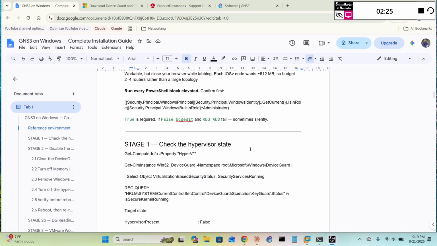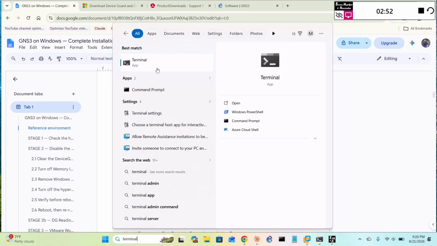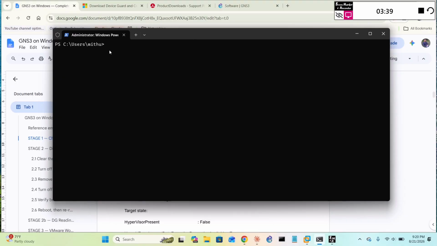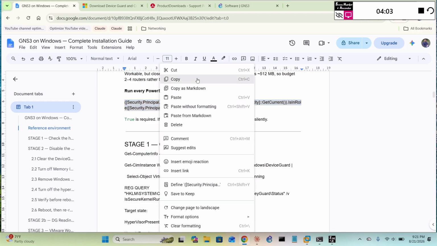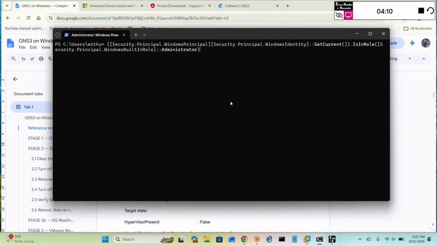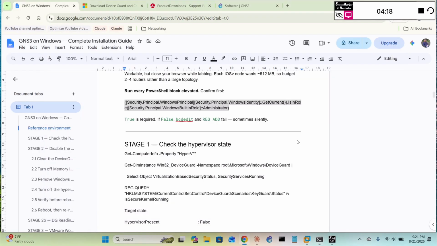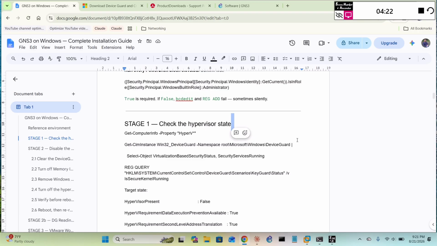At first, we need to run some commands in the terminal with administrator privilege. Let's open the terminal with administrator privilege. As you can see, I'm using PowerShell, which is denoted by PS, with administrator privilege. Let's run a command to check whether you have administrative privilege or not. If this command gives true, it means we have privileged access. Let's copy this command, go to the terminal and run it. You can see it is giving us the output true. That means we are logged in as administrator, because we need to run a few commands with administrator support.